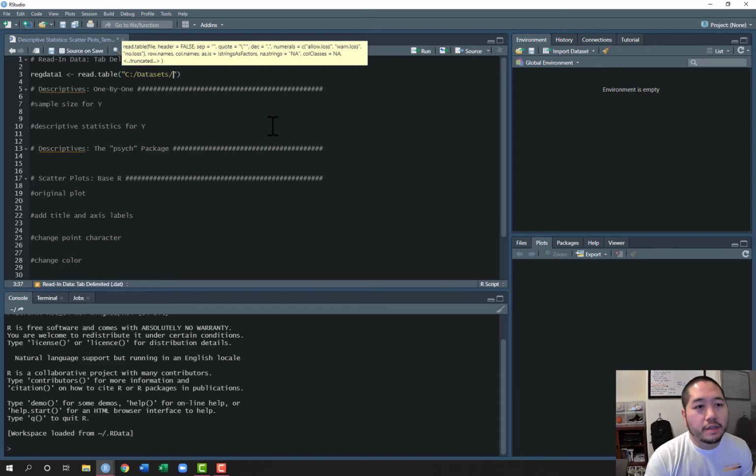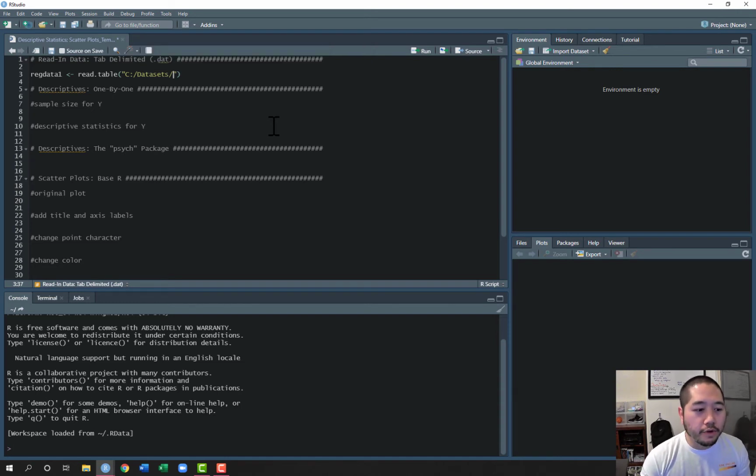If you're having problems locating the file path, just refer to the previous video on reading in data, where I show how to figure out what this file path is. And what I'm talking about is this right here. So in the C drive and in the datasets folder, that's where my dataset is located, and the dataset name is regdata1, and it's a .dat file, which is a tab delimited file.